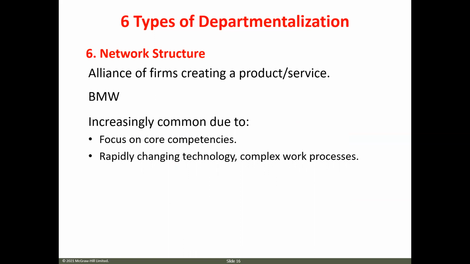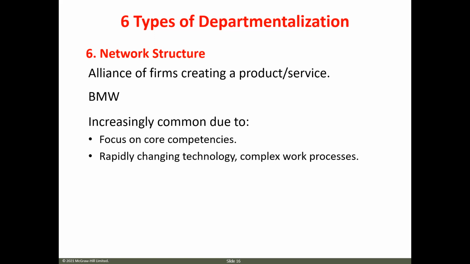Apple company, for example, China is responsible for the assembly. They might design it in the USA. For example, the parts are being designed, some part like camera, in Germany. If the teams are working like this, it is called a network structure. Is it positive? The answer is, of course, yes.